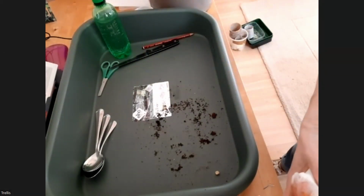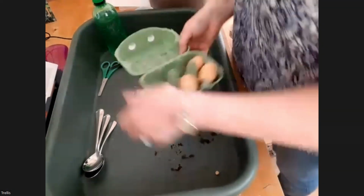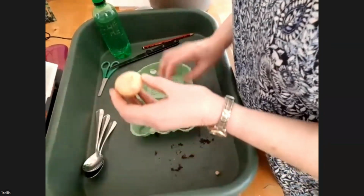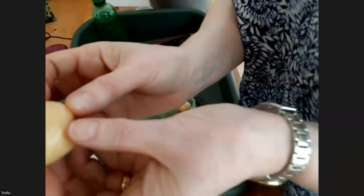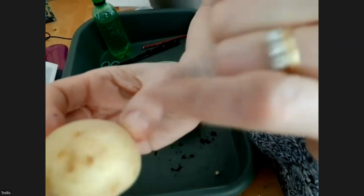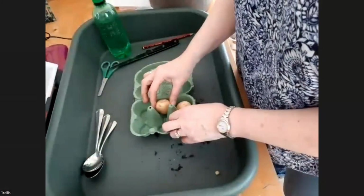And the very last thing I'm going to talk about is chitting potatoes. Chitting potatoes means that you're getting the potatoes ready to plant. And what you have to do is get your seed potatoes out, you buy them. Potatoes for seeds, here we go. I don't know if you can see that, but these potatoes have got these eyes, these little indentations in them. And what you're doing when you're chitting is you're encouraging these potatoes to sprout, and they're going to have little sprouts come out of where these eyes are.